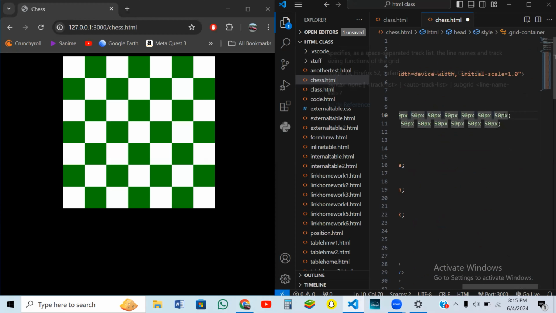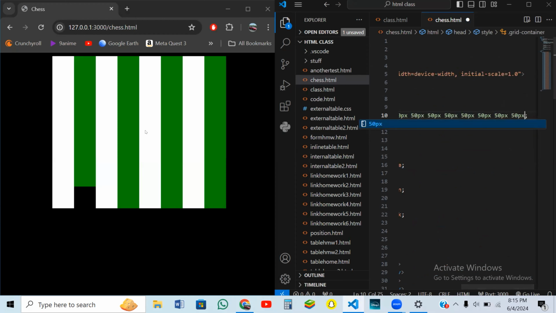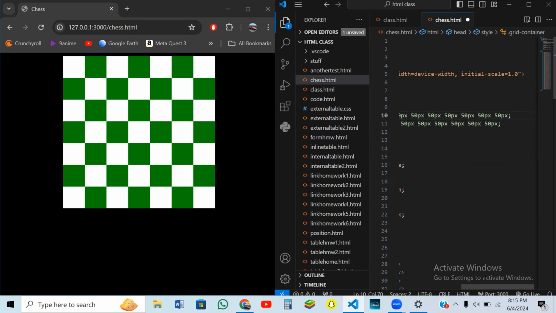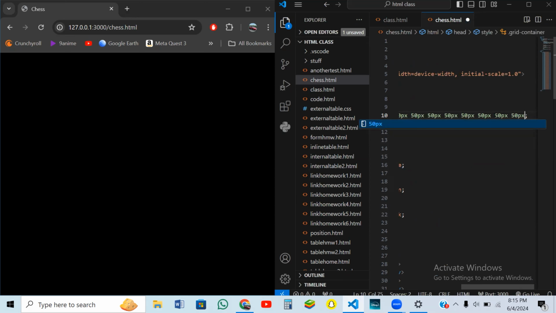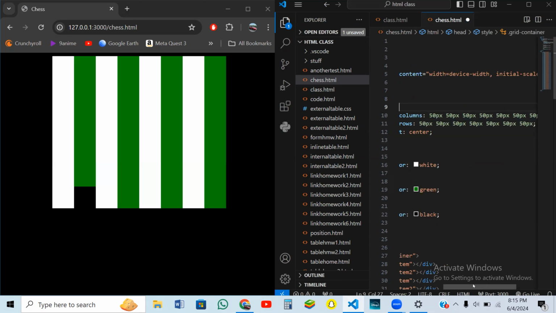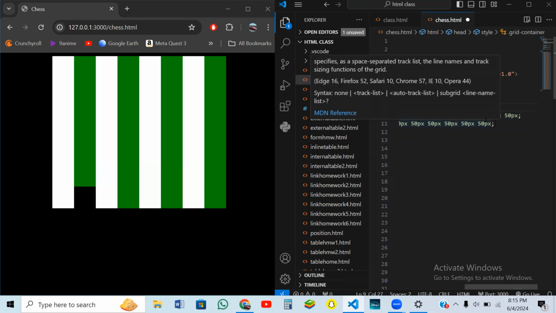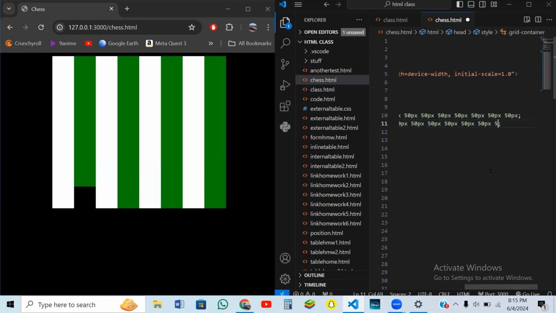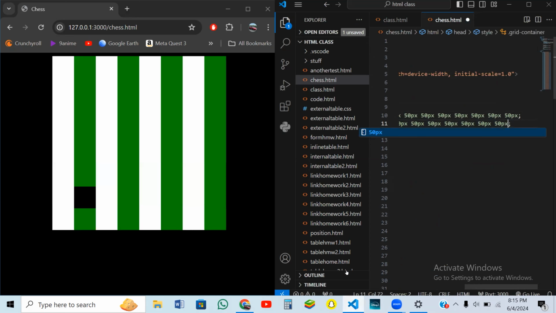So anytime I change it to an 8, it should just join up like this. You have to add also to the row. Even if I add also to the row, look, something is still not right. Add to the row, let me see. Yeah, still not working.